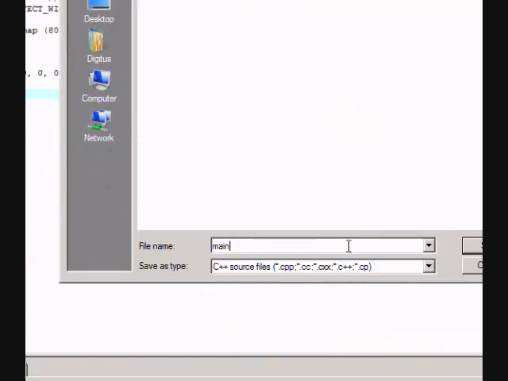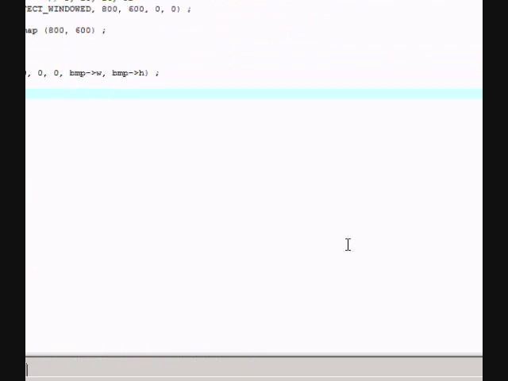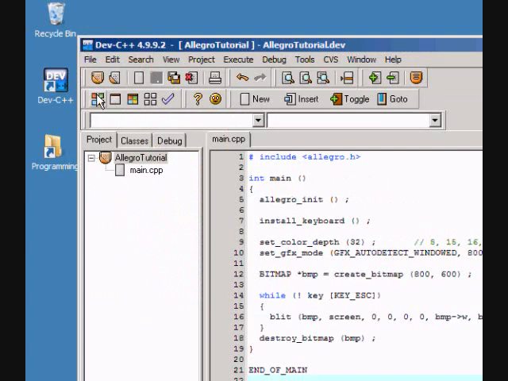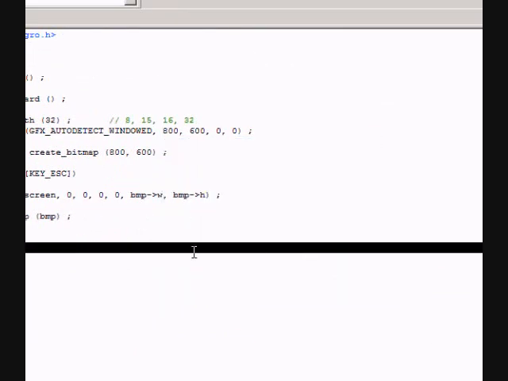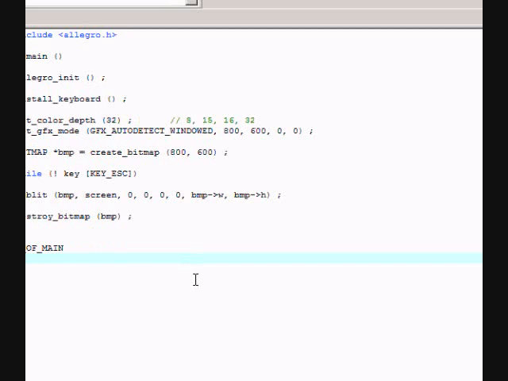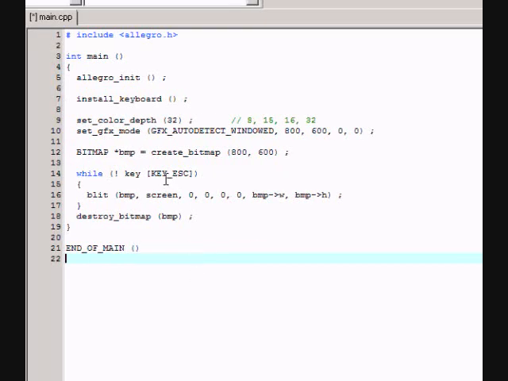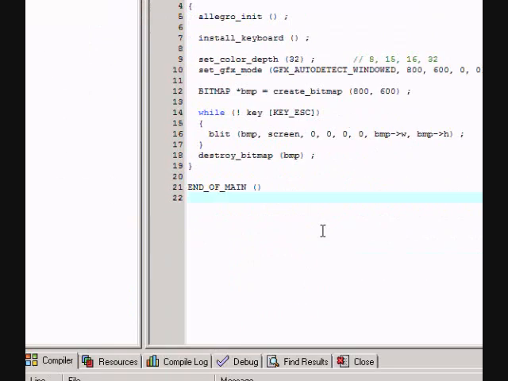Oh, got my parentheses. Oh, and one more thing about end of main, I forgot to mention it before. You don't put a semicolon afterwards because it's incorrect. The manual goes into more detail about why it doesn't want you to put a semicolon there. It's a quite simple explanation, but it will tell you that. But do not forget to call that. So once it's done, it will tell you it's done, and you can run it.